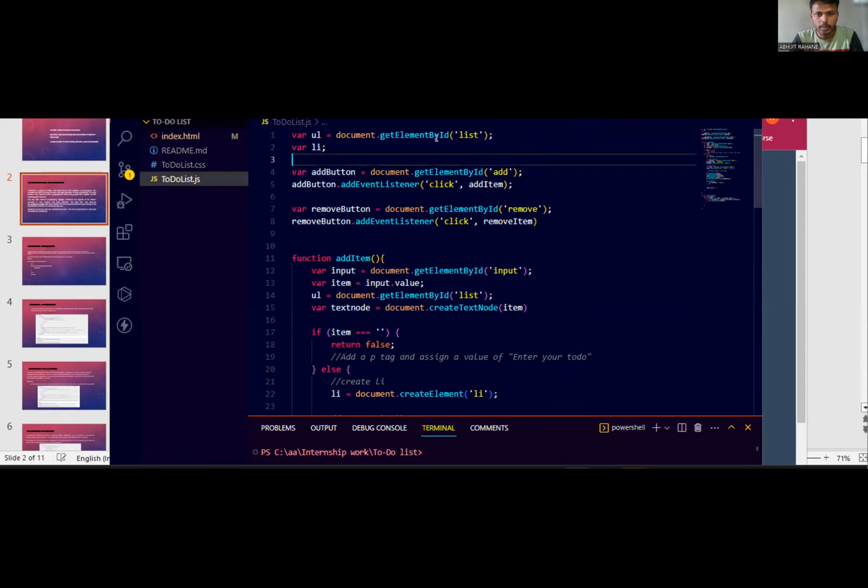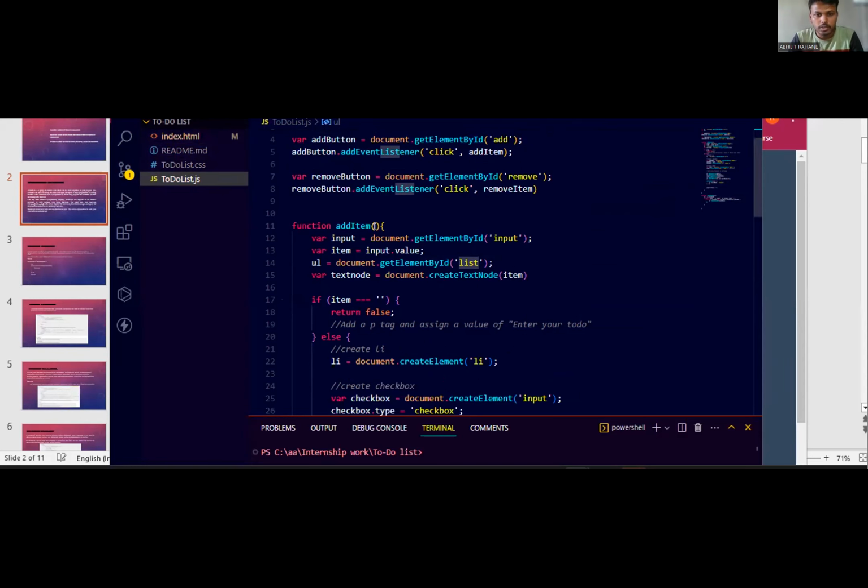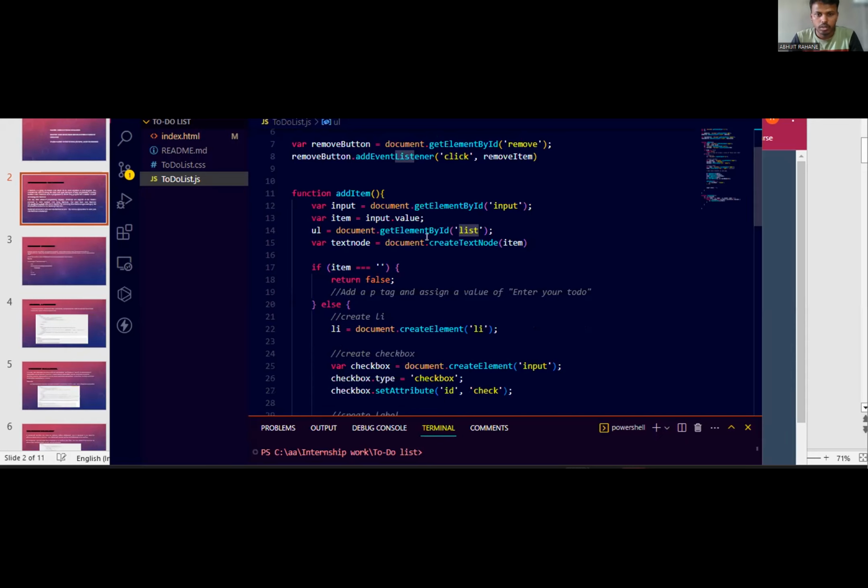We have to create a variable that gets the ID of the list, which I put in the HTML file. We use a function to add an item, where we get input from the user, check it, and display it on the web page.